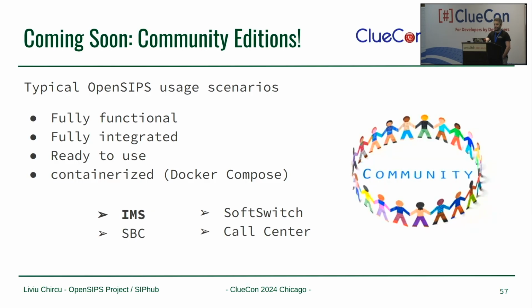If you remember from last year, I was alluding to the fact that we are working on these community editions. And they are projects, they are Docker-based solutions to help you get set up and quickly get acquainted with how all the pieces fit together, right? Because it doesn't help to have good documentation on each specific module if you don't see the bigger picture on how they all fit together or what is the use case, right? So that's what these Docker Compose projects aim to achieve.